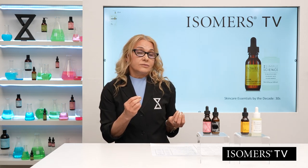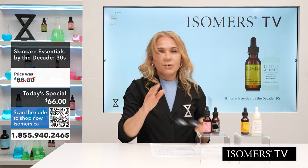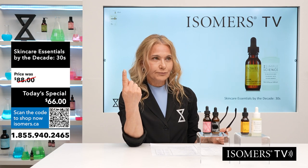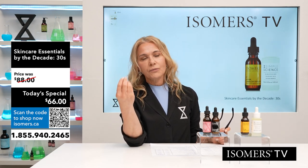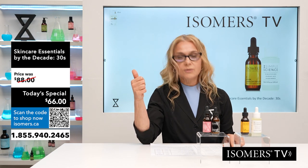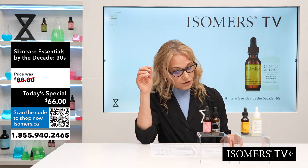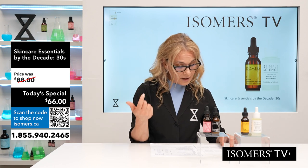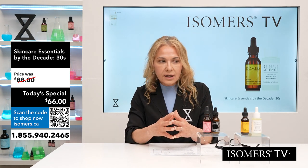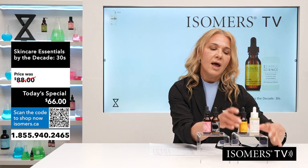In your 30s you're still very young — 25 is your skin's peak. Between 25 and 30 not much changes, but it is starting to unravel. Loss of collagen becomes more noticeable, so you start to see fine lines in your 30s. Skin may start to appear duller and uneven, fine lines become more pronounced, and for some people loss of elasticity — especially if you've had a lot of bad habits — will start to appear a little sooner.